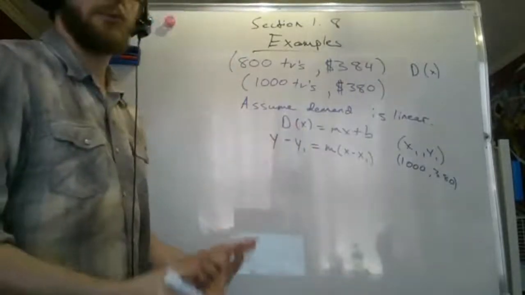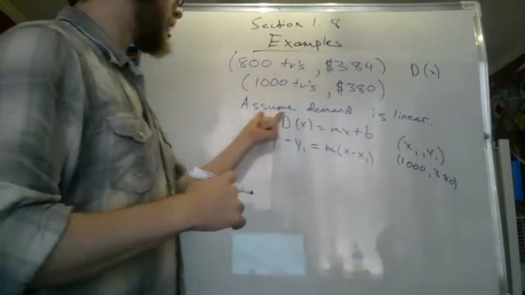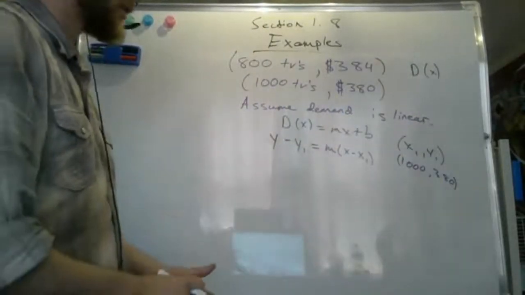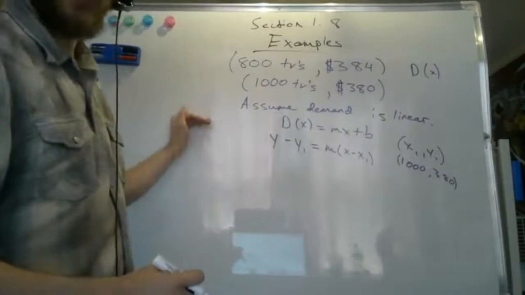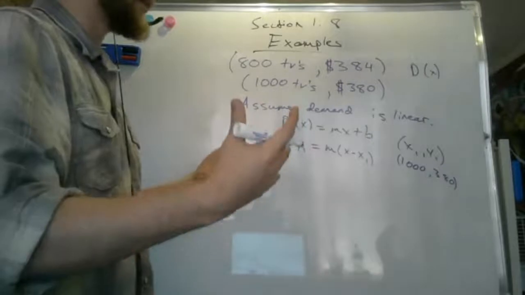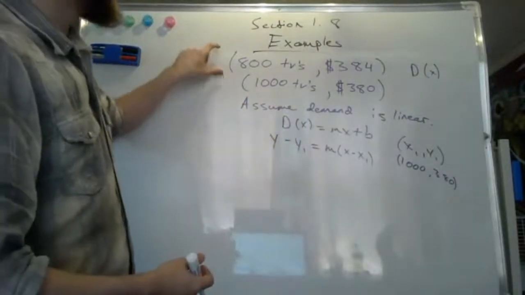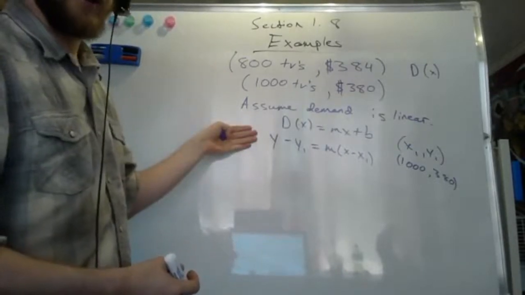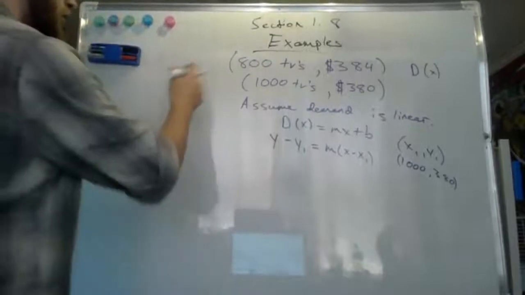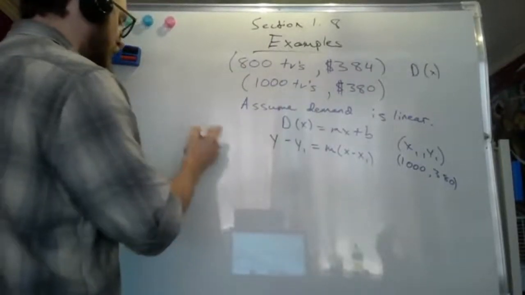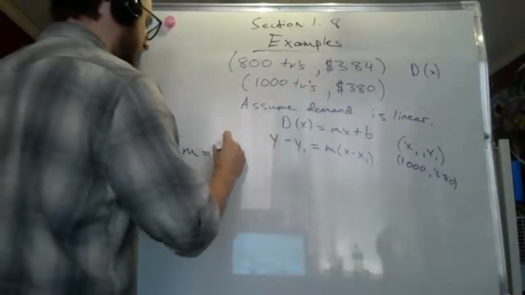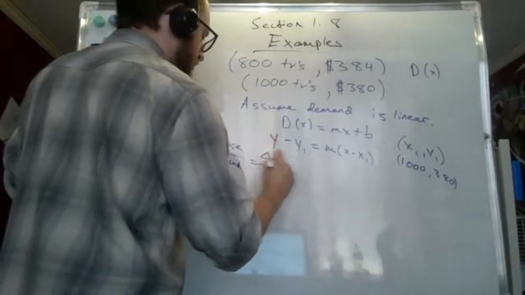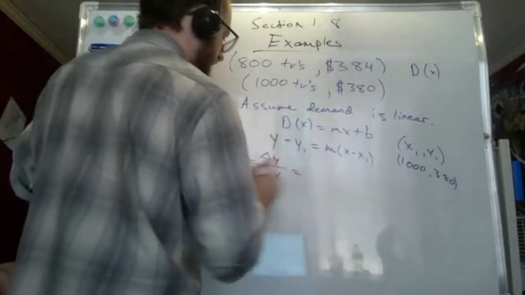How am I going to find my slope from this? Well, recall that the question says that this is linear. This means we have a constant slope. So between any two points on this line, you're going to have the same slope. Well, that then tells us if I calculate the slope between these two points, that's going to give me the slope of this line. So let's go ahead and do that. What is slope? Well, like we discussed before in 1.6, slope is rise over run, or in other words, the change in y divided by the change in x.